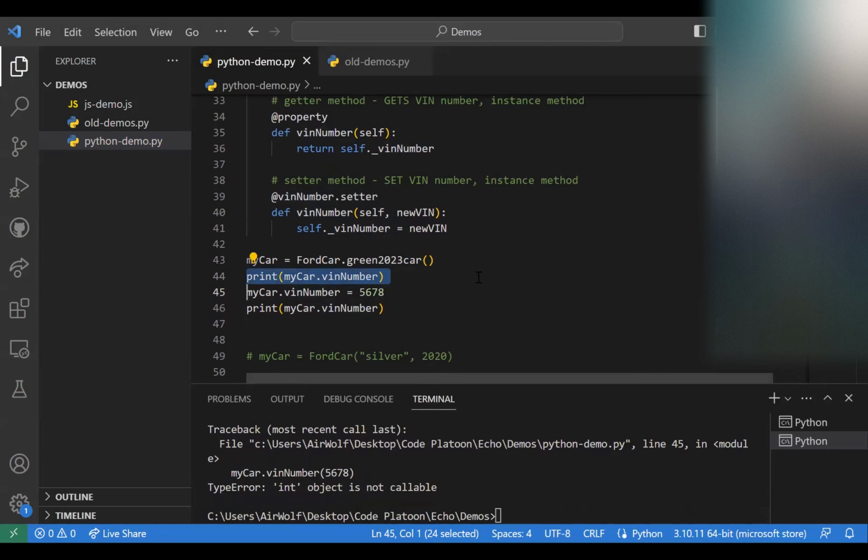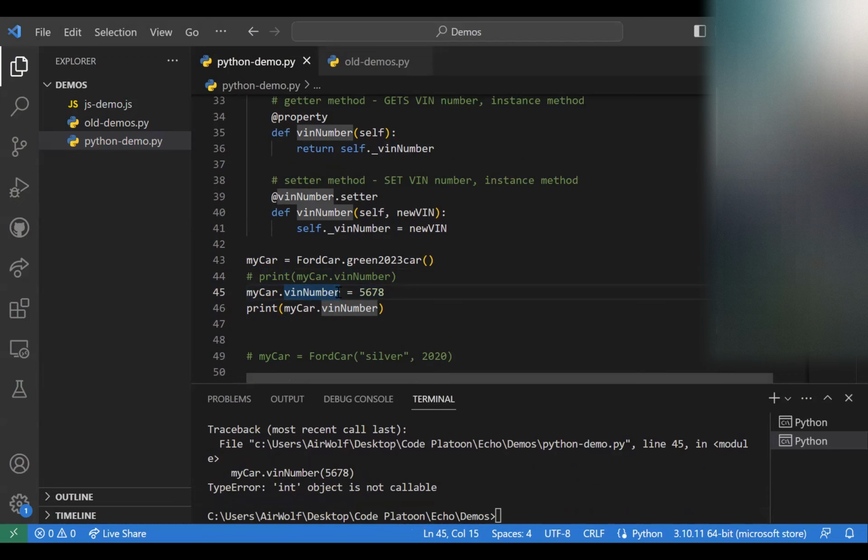Nope. So we don't have to call the getter at all, like this my car dot VIN number in that print statement. But I guess you do raise a good question. If I'm running my car dot VIN number, how does it know whether it's running the getter method or the setter method?